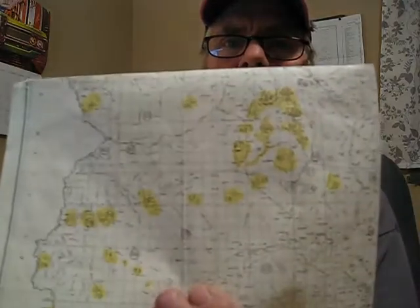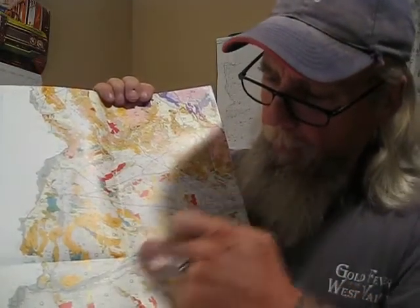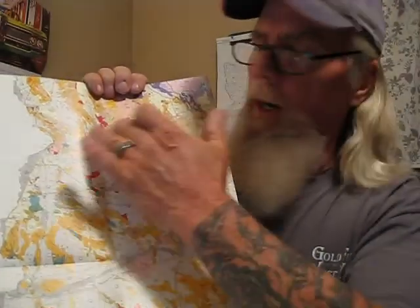So this map, we're looking at this area right here. I showed you all the yellow dots. Go over to this map, and here's the same area. This is all the San Domingo area. Up here's the lower Bradshaw Mountains, and what you'll start noticing in these areas, where the gold is, San Domingo, Bradshaw, that area, and down through where I showed you the line went, and down into the Yuma area, what you're going to start noticing, the red is volcanic activity. Volcanic rocks, intrusions, stuff like that. That's all associated with gold. And a lot of the rock around these are metamorphic rock.